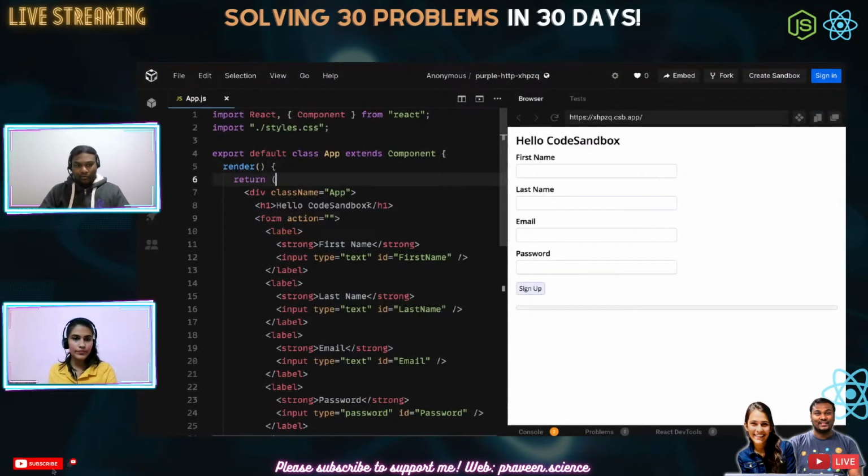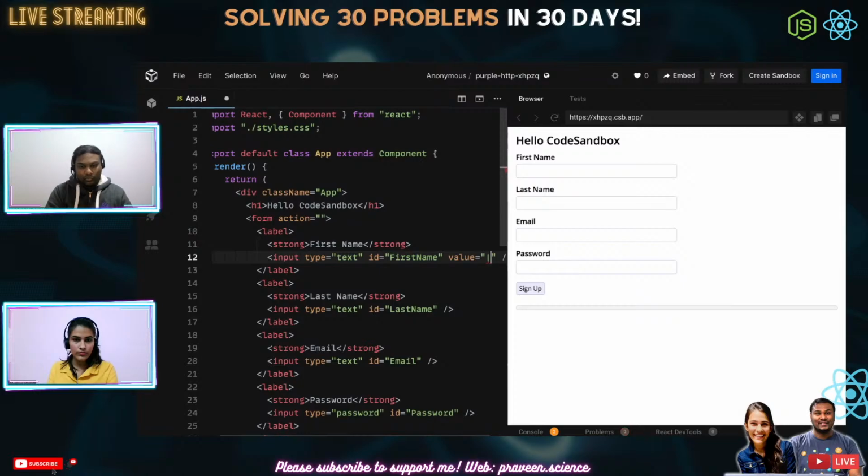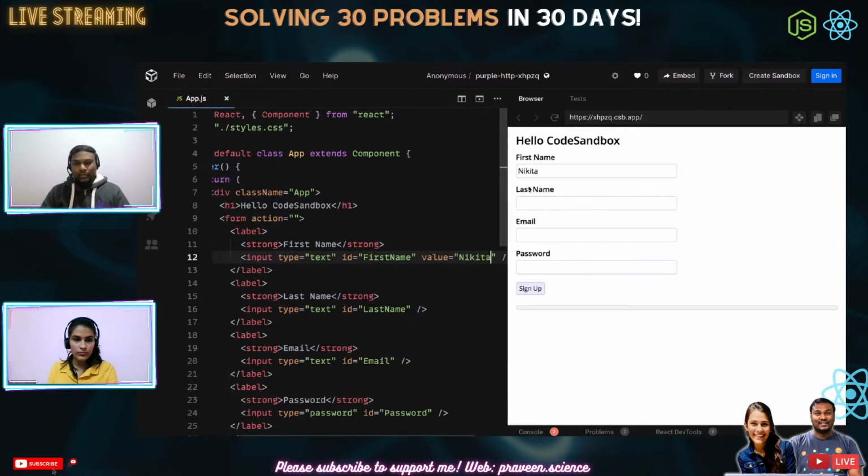Now we have got so far till this. So we have brought in the same HTML and CSS into the React part. Now, if I try to do something on this, how do I access the form elements? That's the only thing I'm going to look into. Okay, so let's have a quick look. At this point, if I try to give a value, like value equal to Nikita or something like that, yes, we have got it.